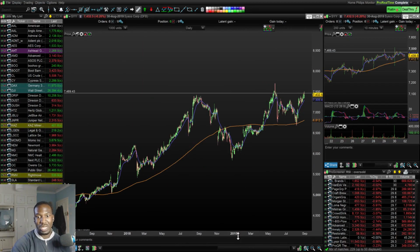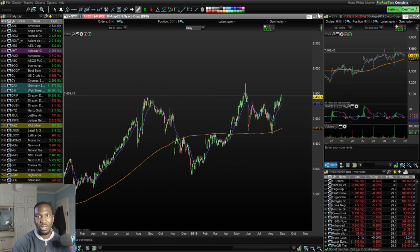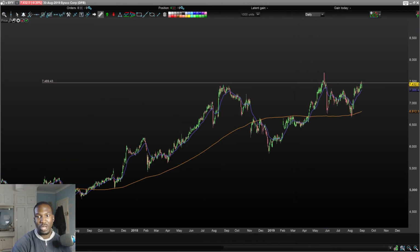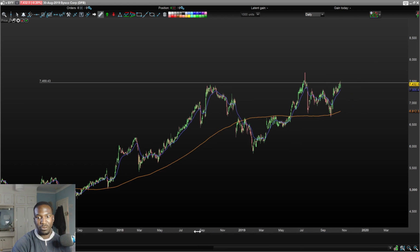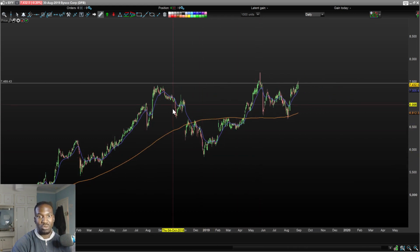So this one to me is a cup and handle, SPY. This is one that I saw. I thought, yeah, this would be a great cup and handle to show as a real life example. So in reality, it's not even really looking like a cup. When price climbed, then it started selling off. It looks more like a V, to be honest.